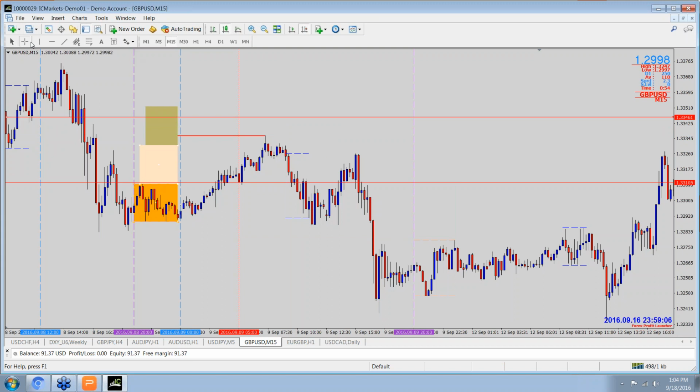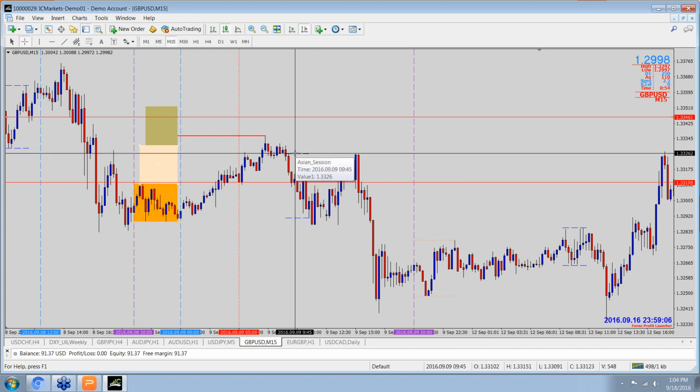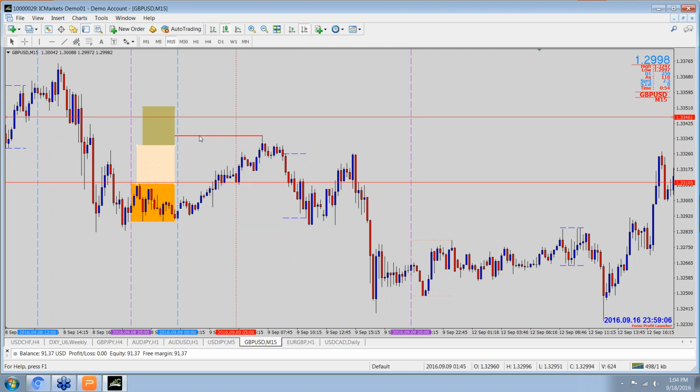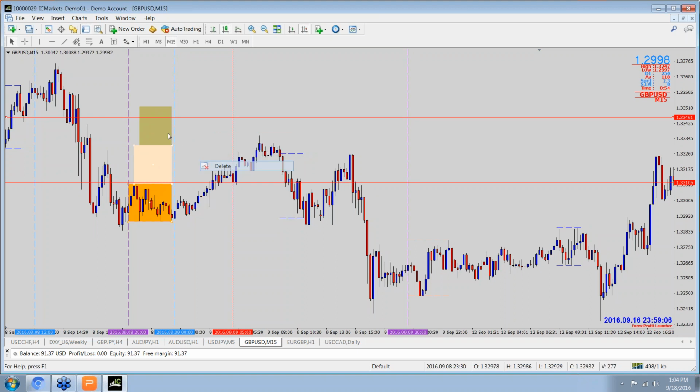And then what are we looking for? We're going to be taking our entry in London Open, and when are we going to be closing it? Either at the end of London, for you guys that are a little bit more conservative, or at the end of the lion's share of the move, 64 pips, at 20 GMT. So you can see how this is not something that just happens once or twice. You can see how this is pretty consistent. This is something that I use on a weekly basis.